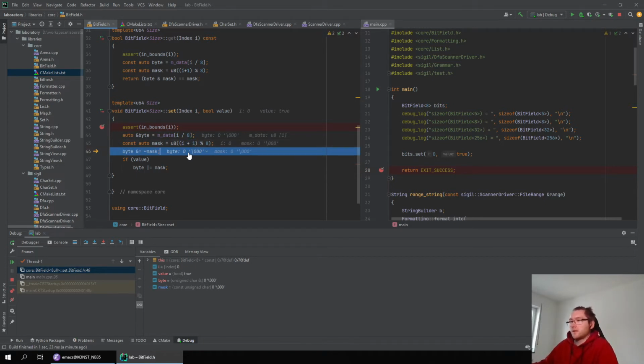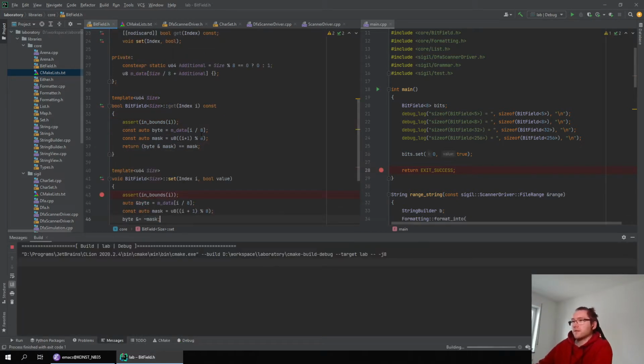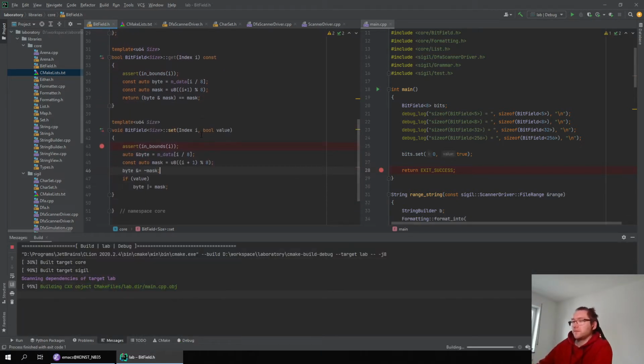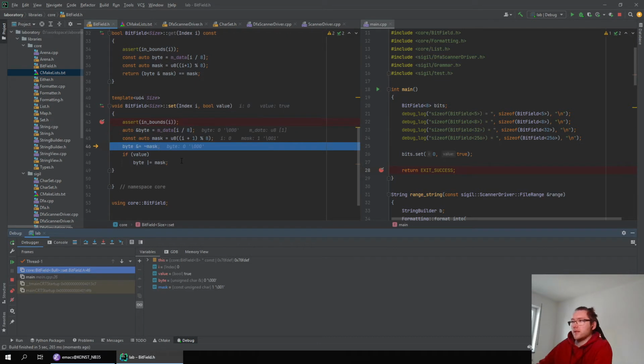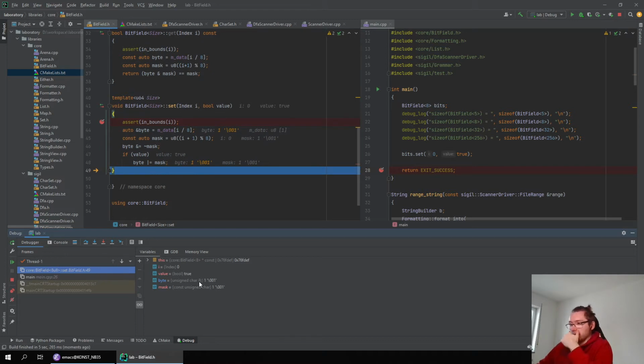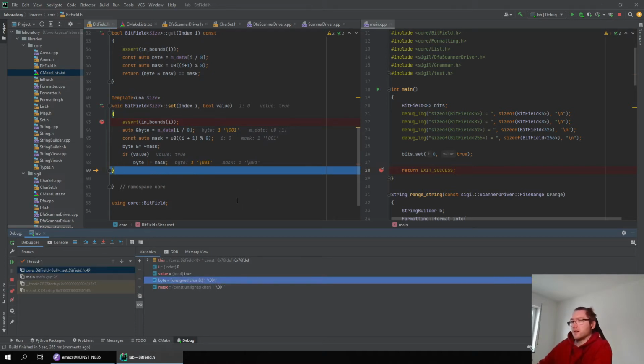Since is this correct? So since I would expect mask is 1, and now the value should be set. Our byte is now a 1, of course. But does this now work?